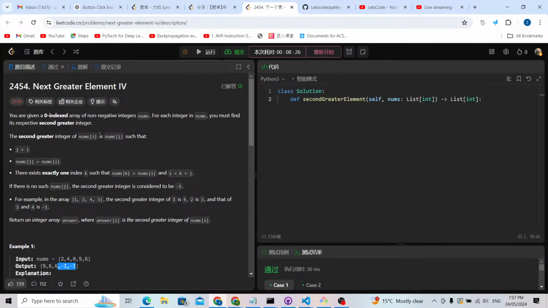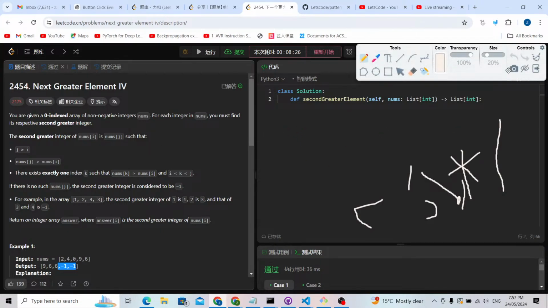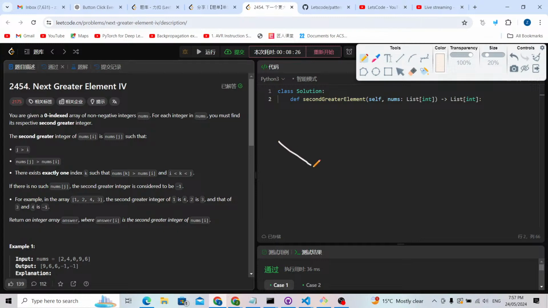We know that if we are calculating the first next greater element, it's going to be easier. We just use a monotonic stack. We're going to prepare a monotonic decreasing stack, and for example, this element is bigger, and then for all those elements, we find the first next greater element. It must be this number. Maybe this is a 10, and this is a 9 to 1.